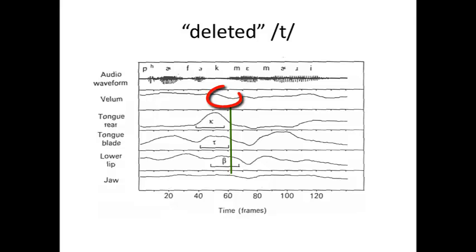True, you can see that the velum has already come down just a bit before the t is released, so you might think that this would result in nasal plosion, or the release of a stop through the nose. Much more likely is that voicing begins for the nasal consonant as the velum opens, which means that any contribution of nasal plosion is essentially masked by the much louder acoustic component of vocal fold vibration.